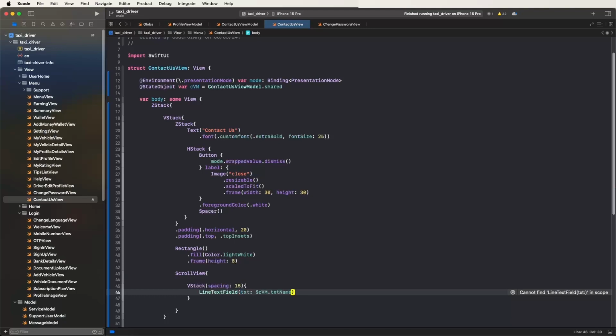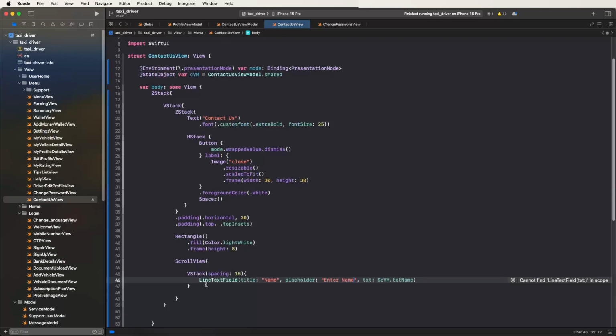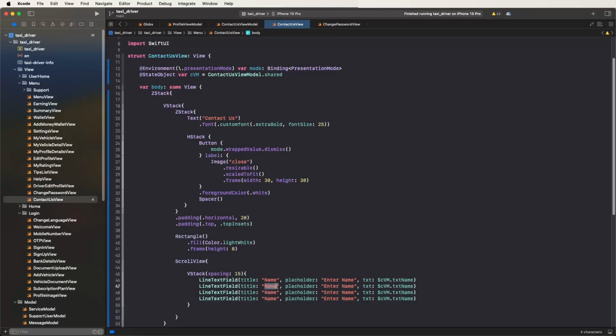You need to read this here. First of all, need to give this here the titles, set here name and also need to set this here the placeholder, and to set this here titles, enter name. Same as now need to copy and paste this here and declare another. Now we need to set here the email and enter email address. Then after subject.